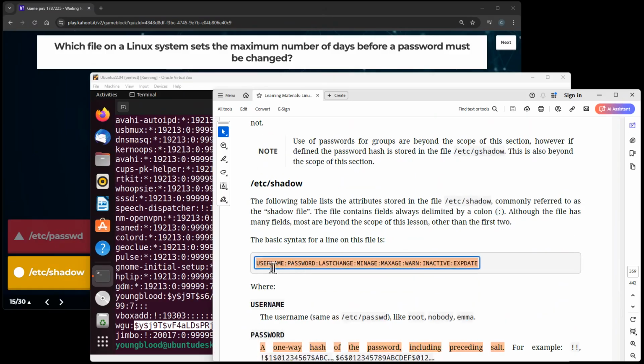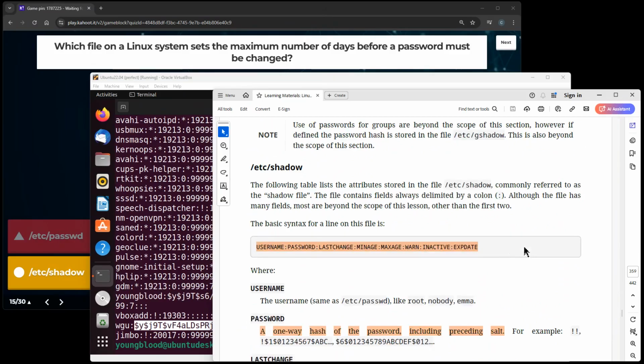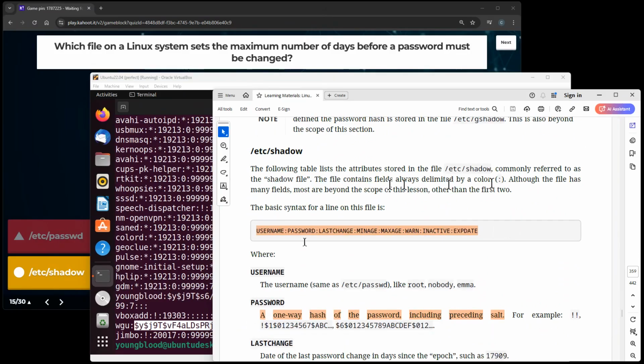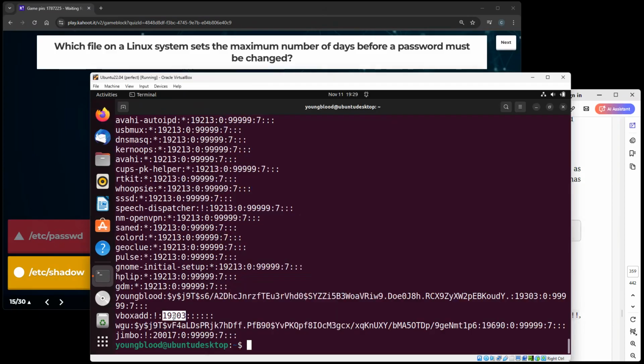So here's the makeup of the entire /etc/shadow. Username, password, last change, min, max, warning, and inactive, all that. Well, things that I think are important to point out. Here, we're telling you that these are dates. Well, these don't look like dates. What are they? They're called epoch dates. That's a machine date. We need to go to a website to actually convert it to something we can use.